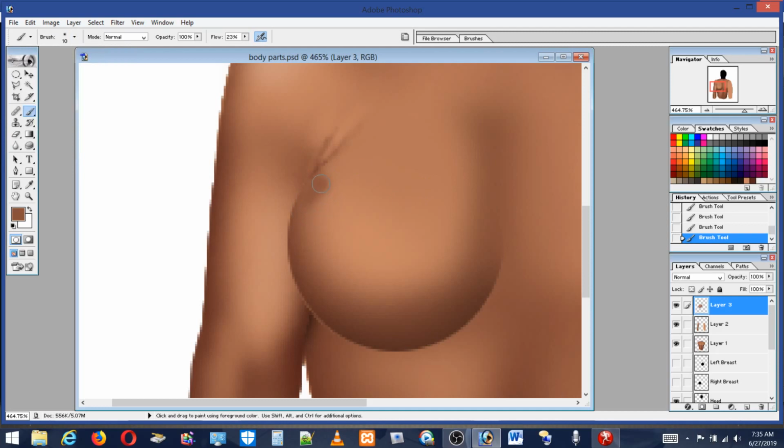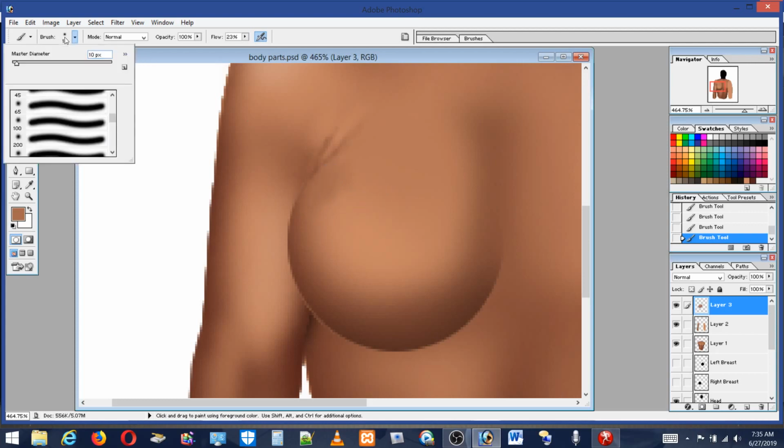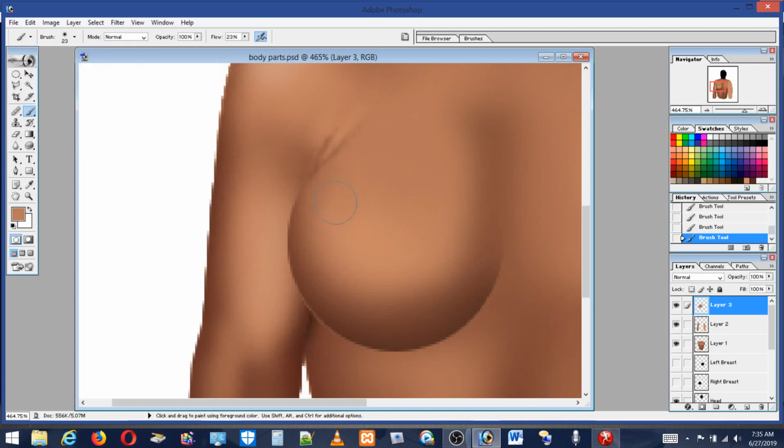I'm trying to not go too close to this edge, so I have to fix this. I have to patch it. And you can see that it makes it look kind of bad, so I get a bigger brush and patch it.